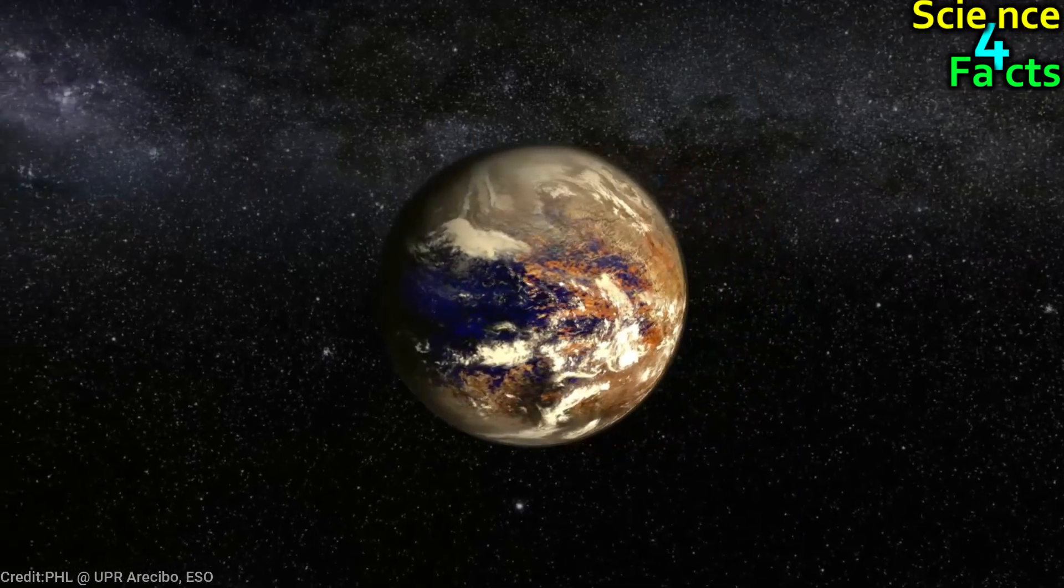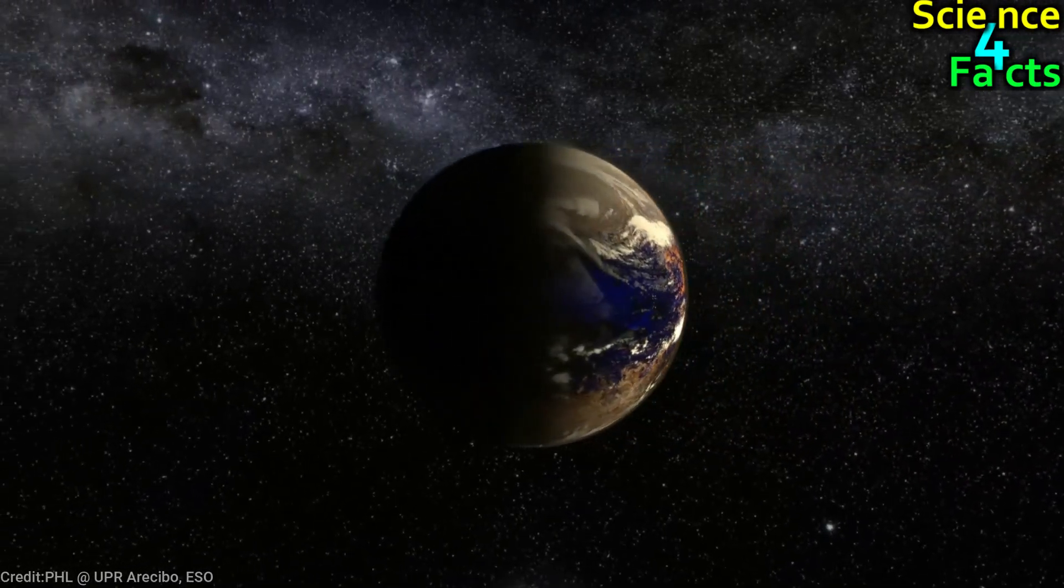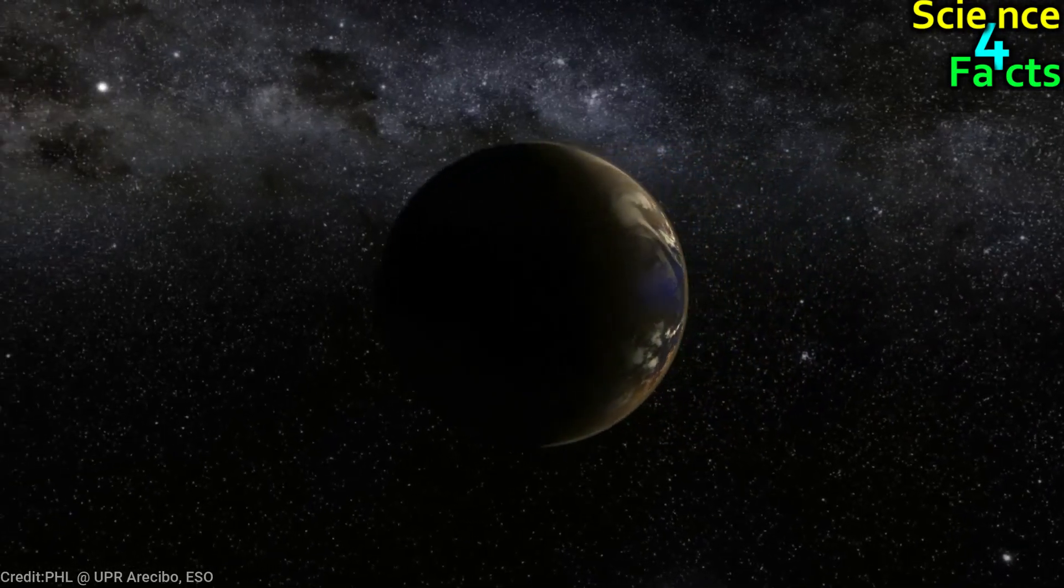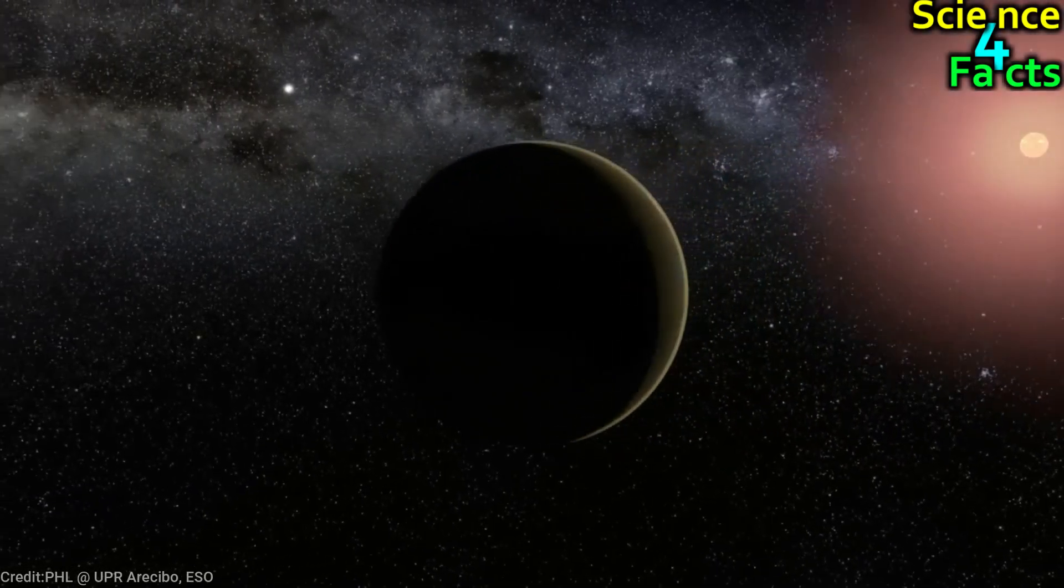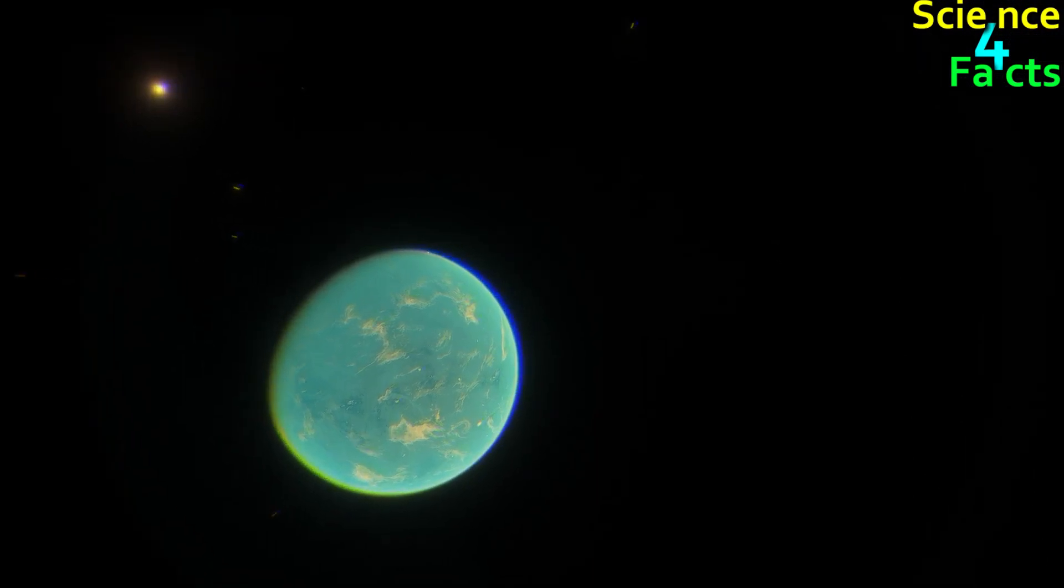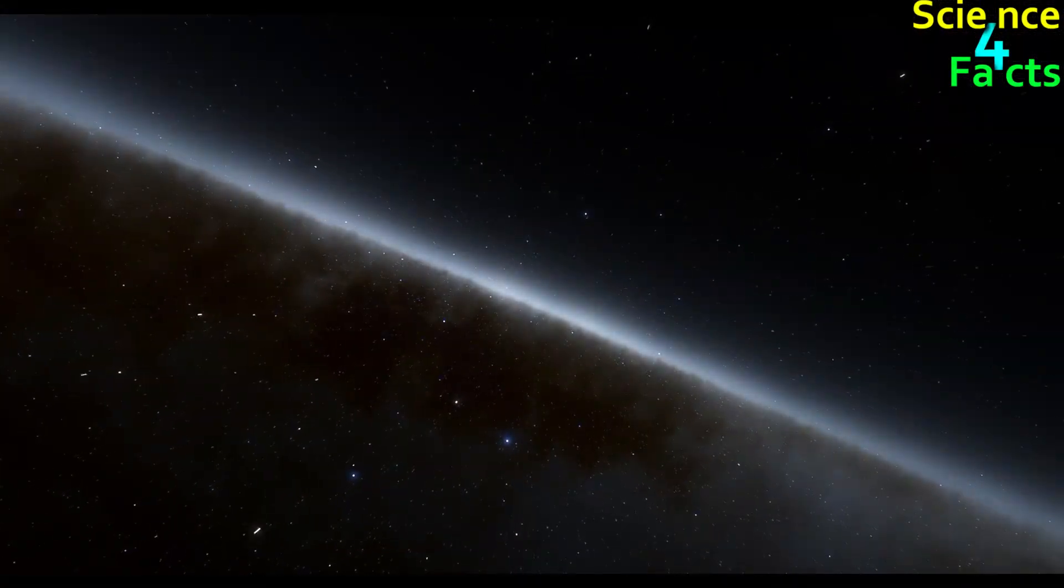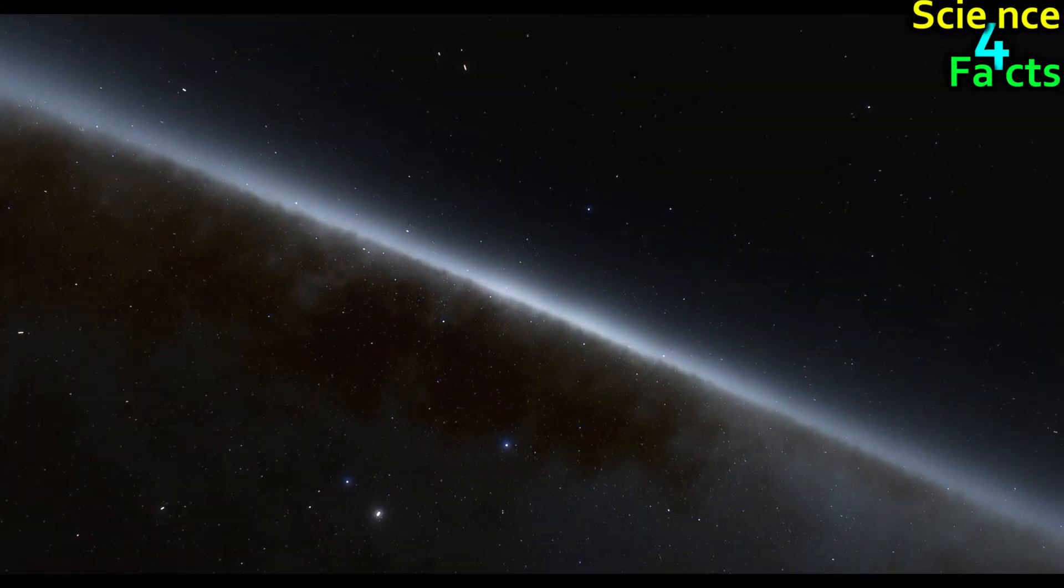The distance between stars and Earth is not the only factor affecting the brightness of the night sky. The intensity of light that stars emit is also a significant factor. While stars emit a lot of light, the amount that reaches us on Earth is relatively weak. This is because the intensity of light decreases as it spreads out over distance.